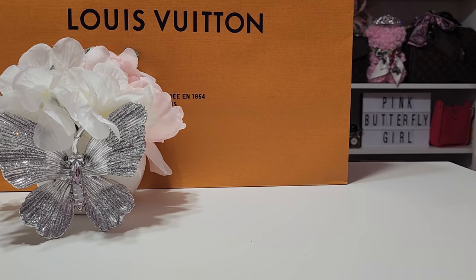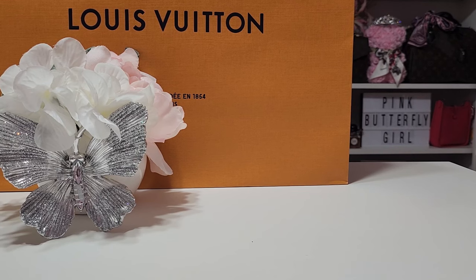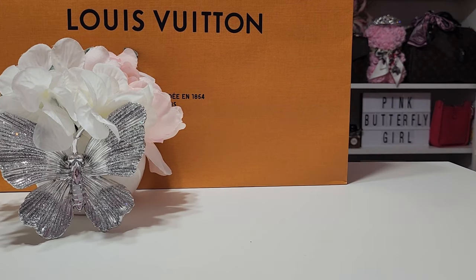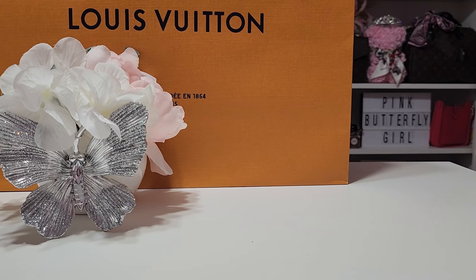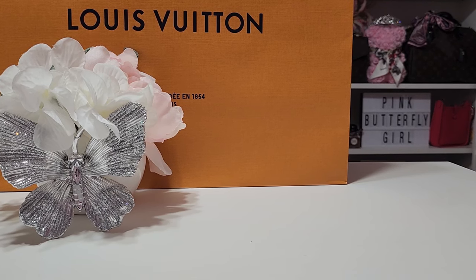I was upset, but I want to be clear — I didn't go in there acting angry. I'm always cool, calm, collected, and professional. That's just the nature of me. One of the sales associates took my information and went to get the manager. The manager came out with my bag, looked at it, saw the glazing still not repaired, and read everything.